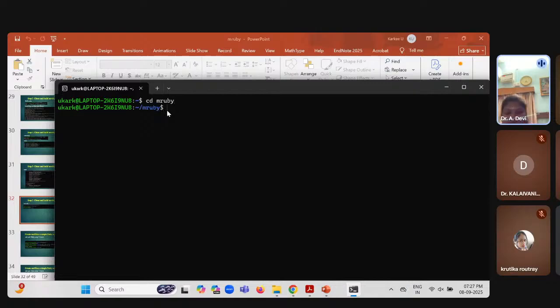Now I'm in the mruby directory, and I can run a simple program.